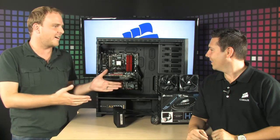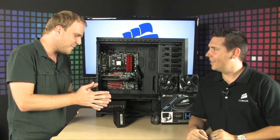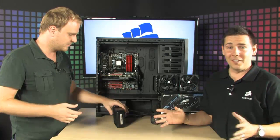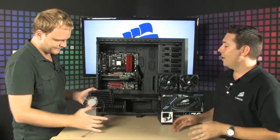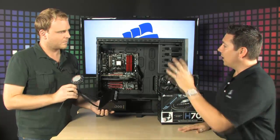This is something that Corsair has solved. I'm standing here with Josh, a product expert from Corsair. You guys have made liquid cooling totally easy for everybody. They had phenomenal success with their H50, but found that a lot of users were adding an additional fan to create a push-pull air system to keep the radiator even cooler and provide even better CPU performance.